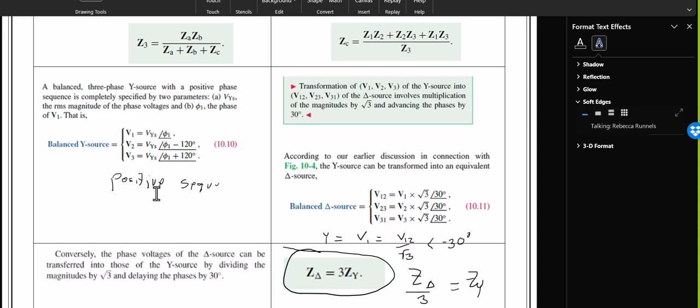So positive sequence. Let me just add to this formula right here. You can write it like this: it's the angle, the angle minus 120, and the original angle plus 120. But that's the same as saying it's the angle, the original angle minus 120, and the original angle minus 240 degrees, just knowing that if you get smaller than negative 180 or bigger than 180, you would add or subtract 360 degrees to keep your angle always between negative 180 and positive 180. So no matter how you do it, just make sure that you keep your angle between positive 180 and negative 180, and do that by adding or subtracting 360 degrees as necessary. Okay, all right.